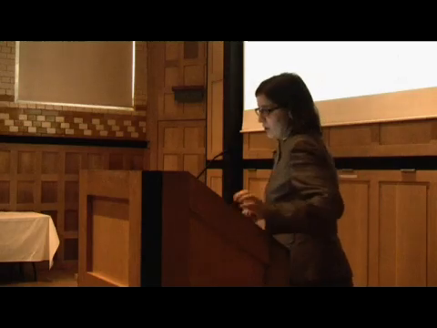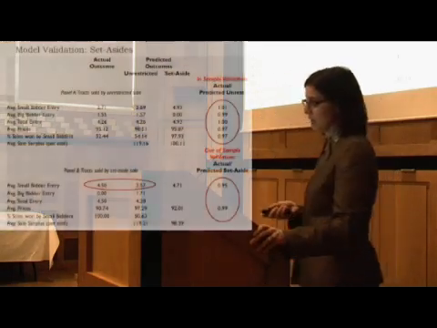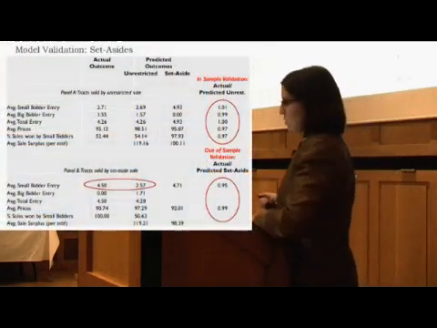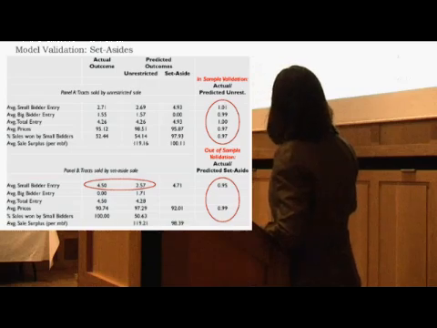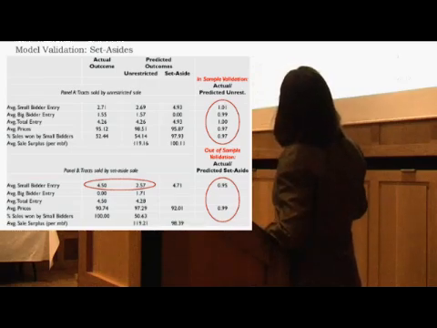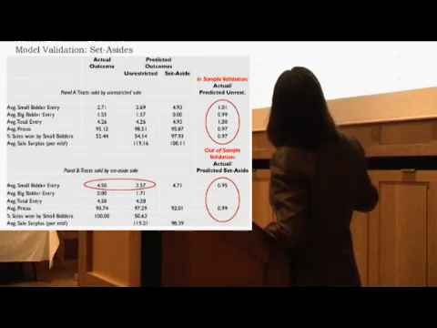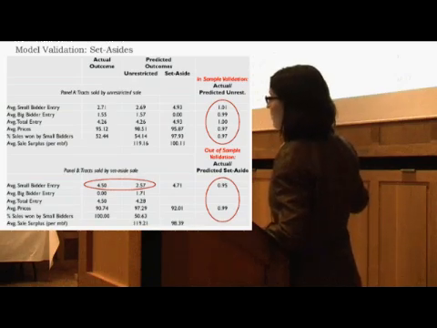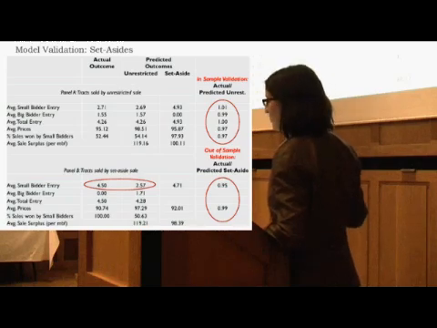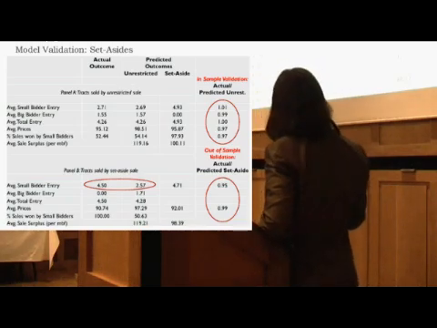Okay. So here's just some of the data that we see for the set-aside auctions. Up here, on the left side, I've got outcomes that I would measure. Up here, I've got actual outcomes. These are the predicted outcomes of my model. And then this column is the validation. So I compare the actual outcomes to what I predicted. And so you want these numbers to be close to 1 to have a good fit. Obviously, they're close to 1. That's why I'm touting them. If they weren't, I would have gone back to the drawing board.